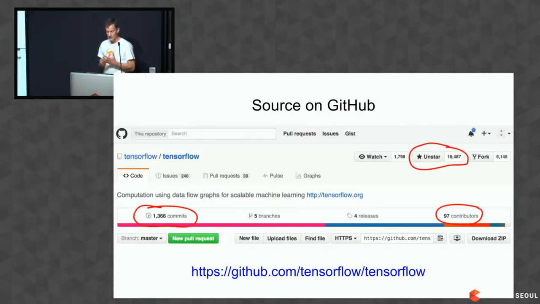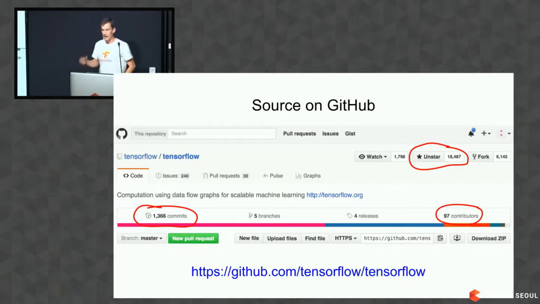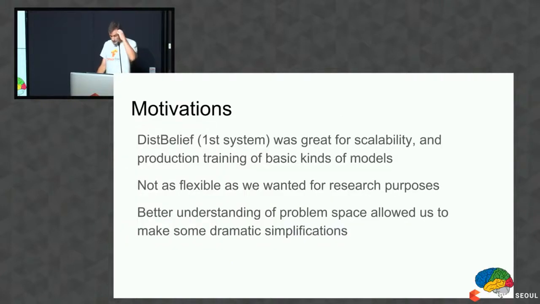We released it in November last year, and we were the most forked thing on GitHub last year, which was pretty good, I guess, since we were only out for 2 months of the year. We've continued to push lots of changes to it, so we've had 1,300 commits to it in the last 4 or 5 months, with a whole bunch of contributors, now some external contributors. That's the whole reason for open sourcing this, is to help have a community around this and have people work with us to improve the system and to add new features that they think are important or things like that. So the first system we built was called DistBelief.